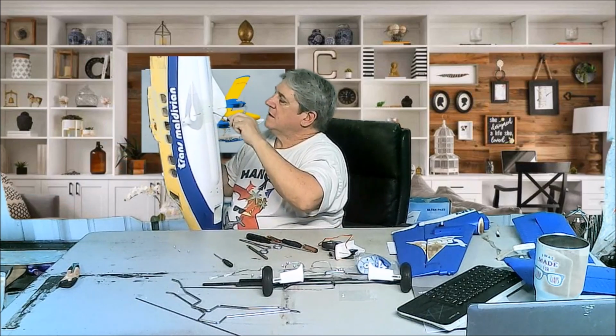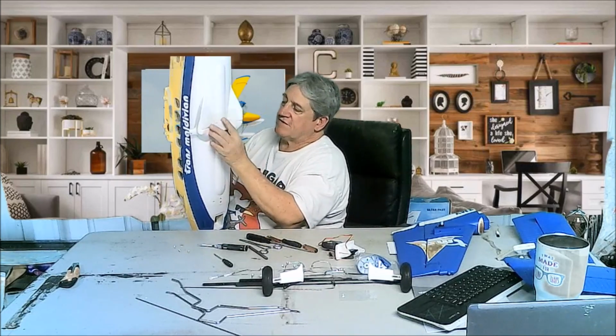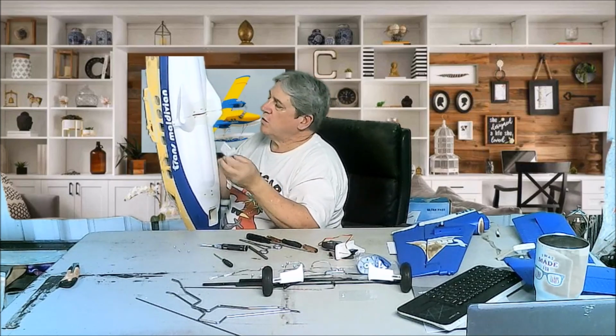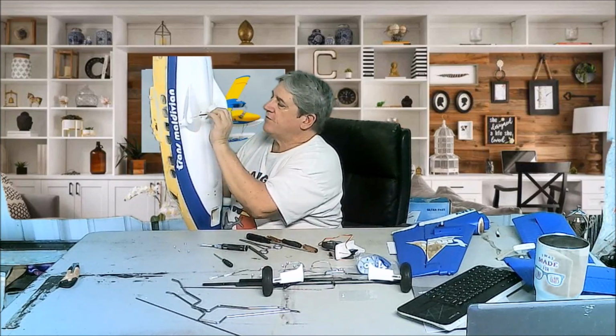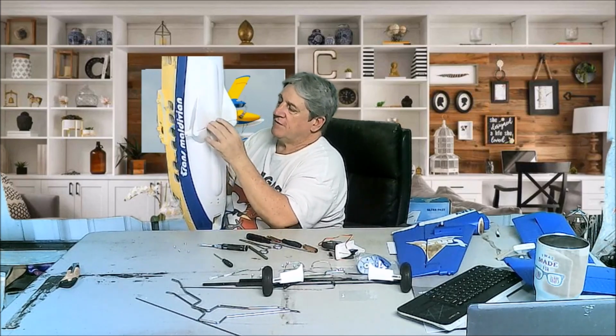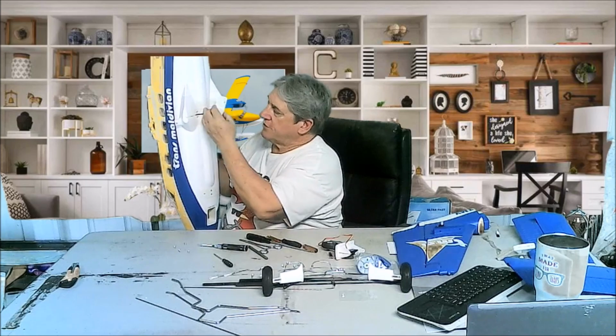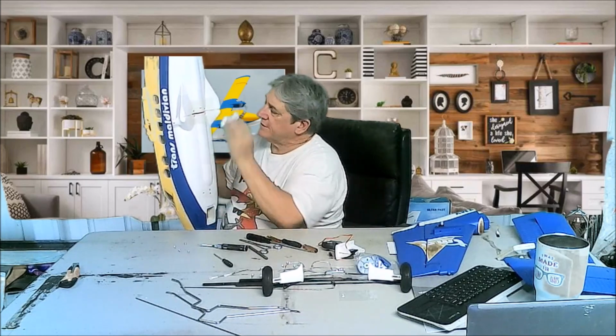So let's get the main gear on first. This particular retainer here is held on with 4 screws. The screws are already in the airplane. You just have to take them out. This panel only goes in one way, and there's a notch in it. The notch is to allow for the servo wire to come through if you have the floats, because there's a servo on one float. It is a steerable float, one of the pontoons. So you can pass the wire through here. While you're swapping out the main gear, you can pass the wire through at the same time.